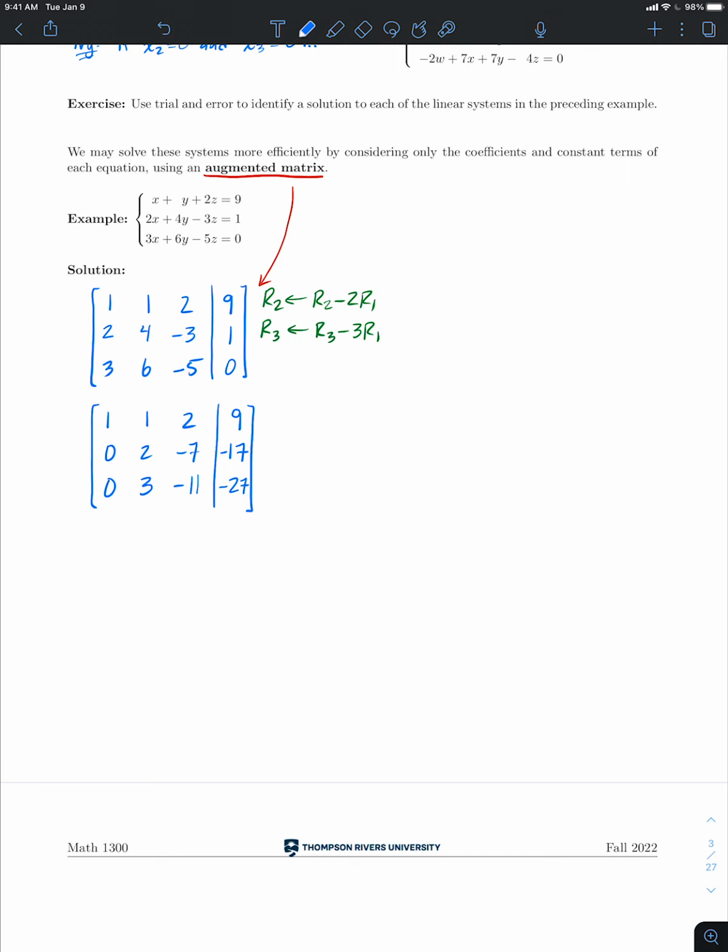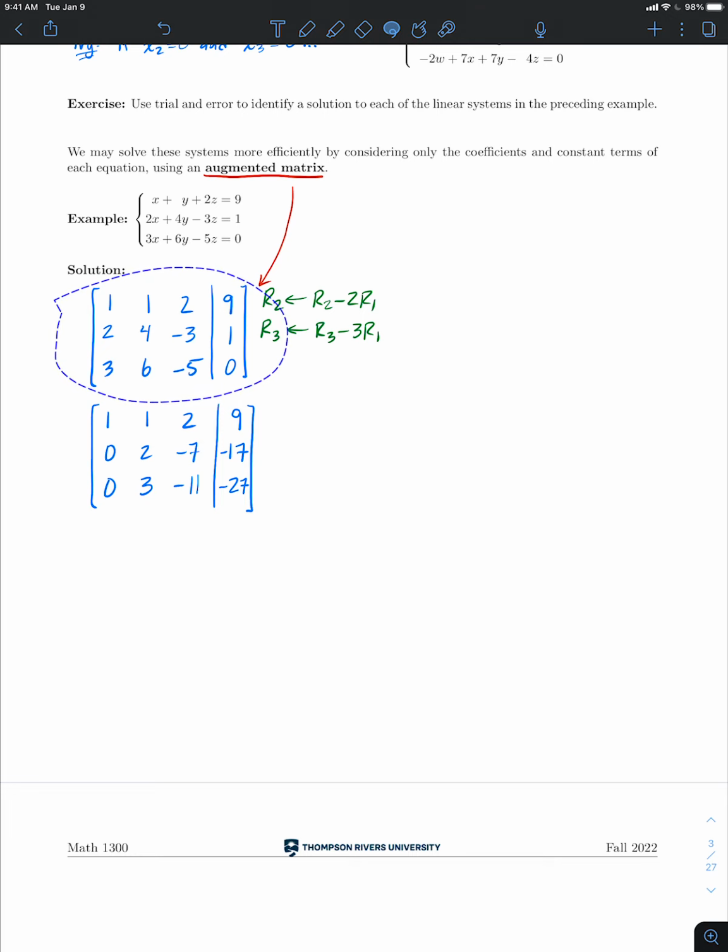Okay, so that is an example of some elementary row operations. The idea is we started with a linear system and we wrote down its augmented matrix. We did some row operations. They're actually called elementary row operations, and we'll formally introduce those after this example. That gave us this augmented matrix. But behind every augmented matrix is a linear system, right? I could convert this augmented matrix back into a linear system, just like I converted this linear system into an augmented matrix, just go the other way. And those two linear systems would be equivalent in the sense that their solution sets are identical.